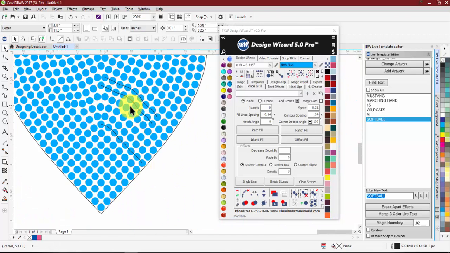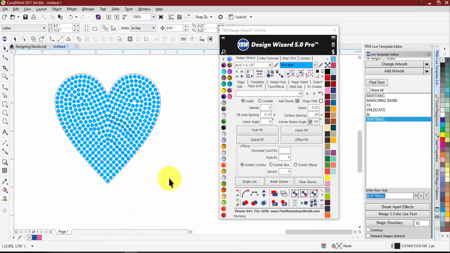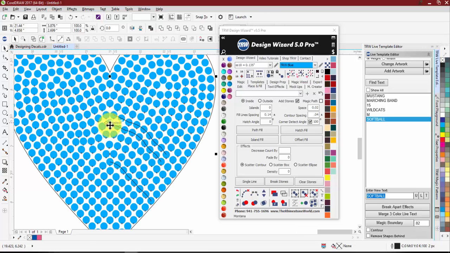As you use the respace, it will leave these little paths behind. So once you're done, instead of deleting them all at once or as you go, you can wait till the end, highlight that section, hold shift and hit clear paths. It'll get rid of all those extra paths for you too.